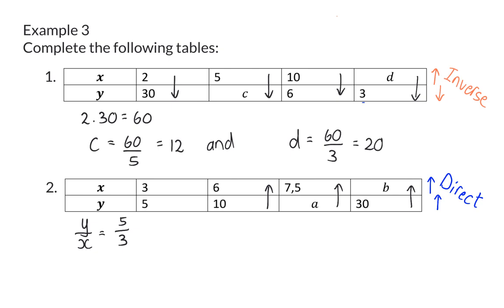So, if I want to determine a, I know that a divided by 7.5 is the simplified ratio of 5 over 3. So, to solve a, I am going to take 5 over 3 and multiply by 7.5. This will give me an a value of 12.5.